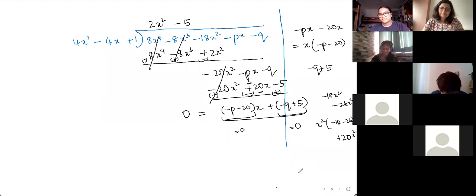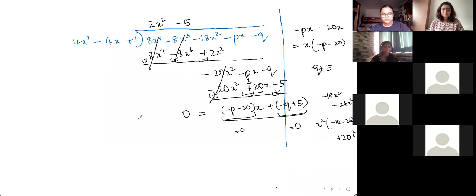So like, what do you do after that? So that's what? Exactly divisible matlab remainder should be 0, no? So remainder कब 0 होगा? Like अगर x का कोफिशिएंट 0 है और ये कांस्टेंट टर्म भी 0 होना चाहिए, तो ओवरऑल अगर दोनों 0 है तभी पूरा रिमाइंडर विल बी इक्वल टू 0, राइट?